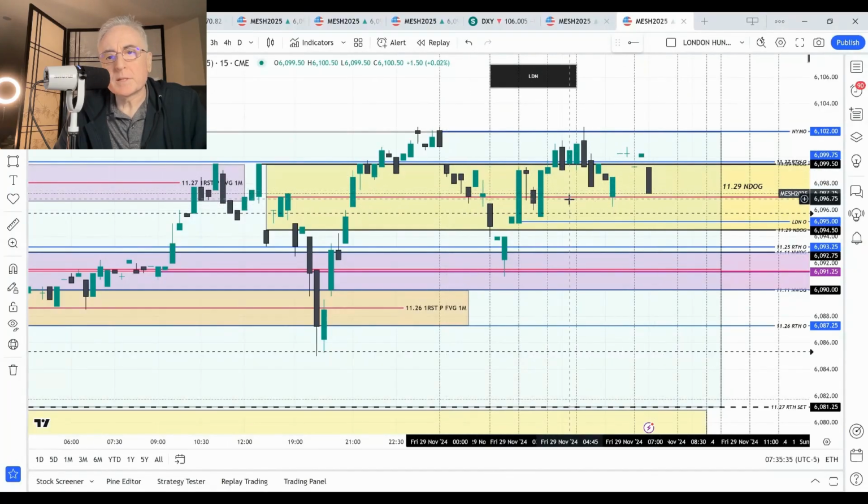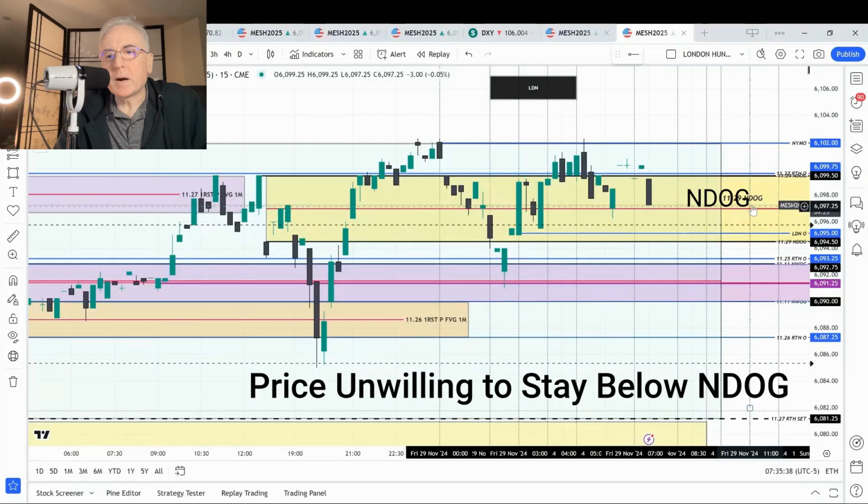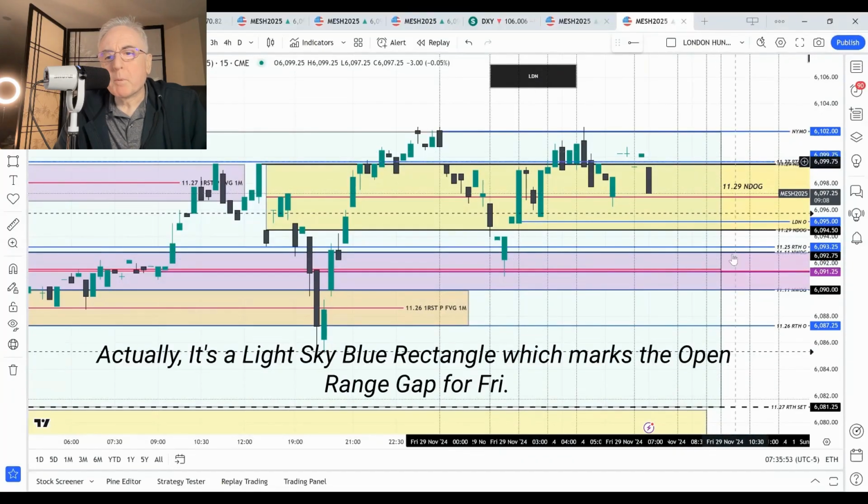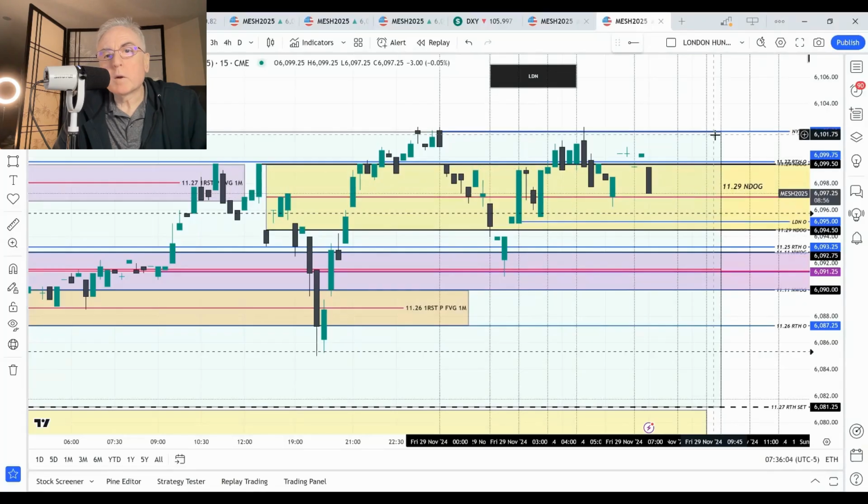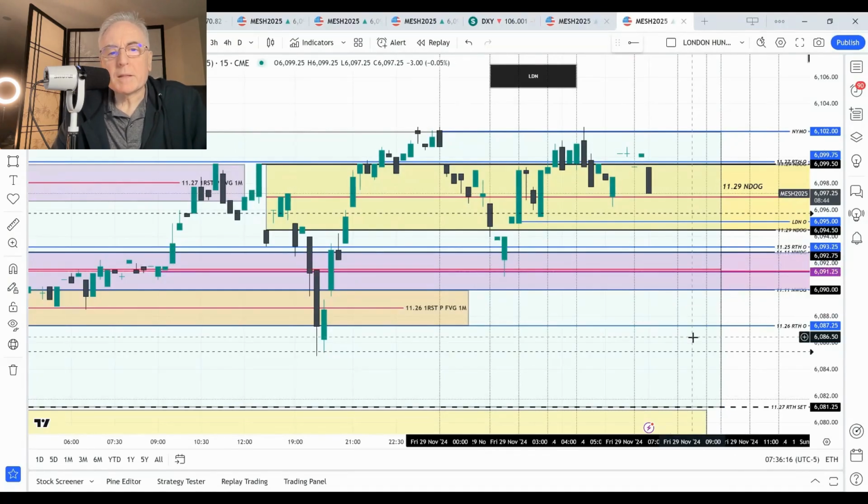We're hanging out. This is another tell on the 15-minute, the new day open gap. That is November 29th, Friday's new day open gap, and that's where the bulk of all the price action is. So that's a major tell here. This blue is important because the settlement of the RTH the day before Thanksgiving, the 27th, is way down here at 6081. So if you take where we've been on the highs and you go down to where we closed on Wednesday, consequent encroachment comes in at 6091. So I am watching that.